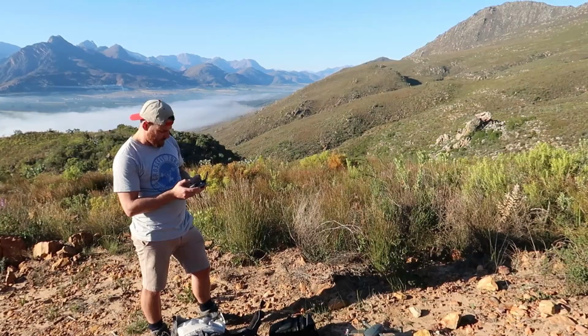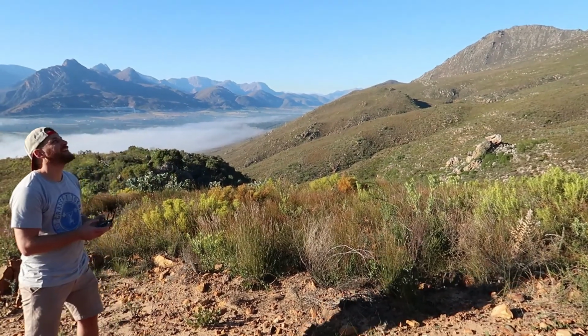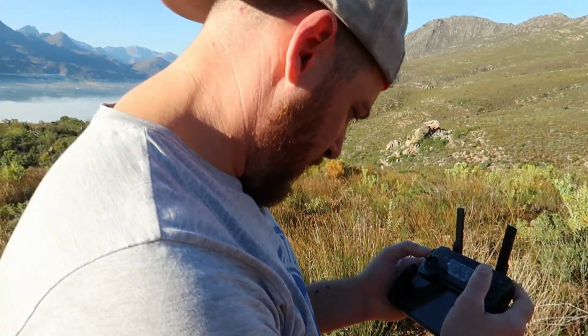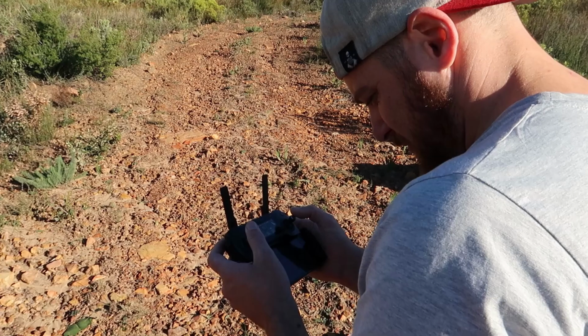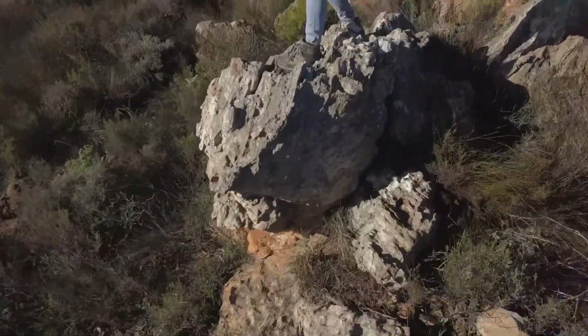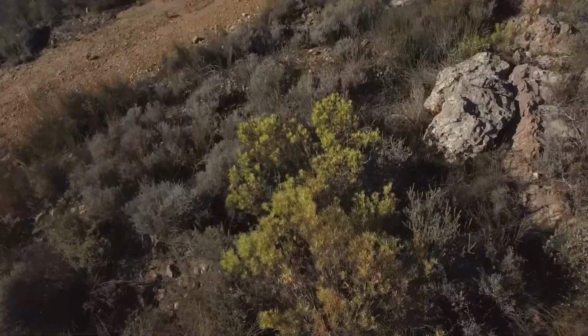So Linda and I are still on our hike, and we just had our first flight of our drone that we got. We had a brief lesson with David. Thanks, David. Watched a couple of YouTube videos, but then we decided to whip it out here at Burton's farm, and I think it was lekker. Had our first flight. It's only about 10 minutes, I reckon, if even, but super fun.